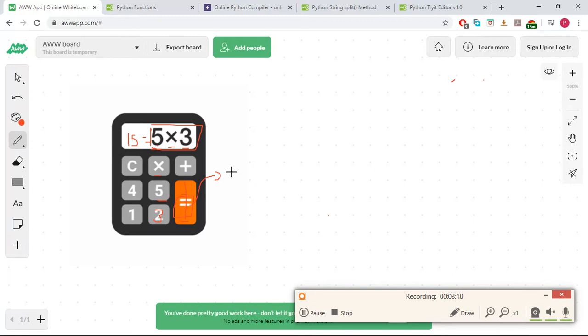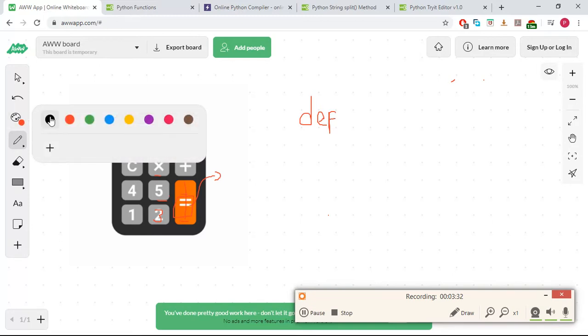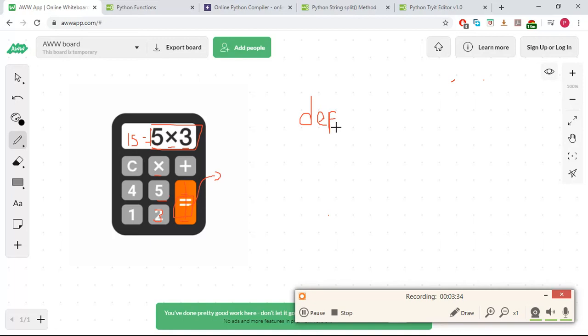Now, the question you're probably asking is, how do I use this in Python? I'm going to start with the basic notation for a function. Whenever you're writing a function, you write this word, which is a specific keyword in Python: def. This is specifically meant for functions, so before you write a function, you always have to write def, meaning I think definition, or define. And then you write the function name.